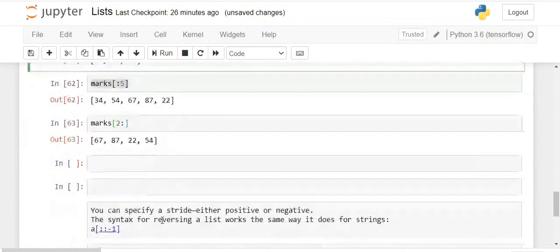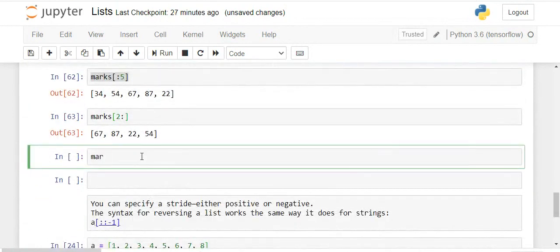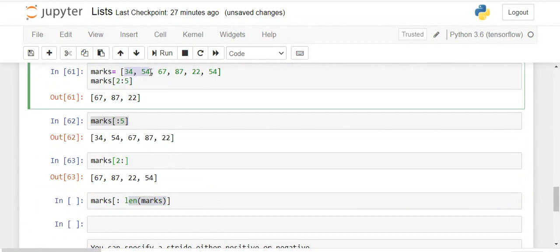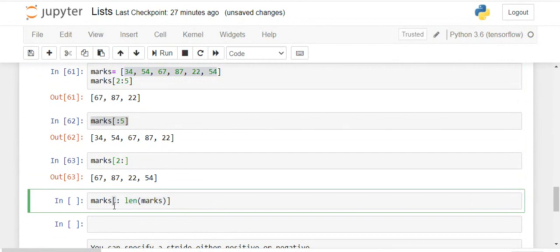But if I write marks of length of marks, this is also applicable. Why? Because the length of this list is 1, 2, 3, 4, 5, 6. How many elements are there? 6 elements are there. So I am saying you start from the very beginning till 6. 6 means n minus 1.